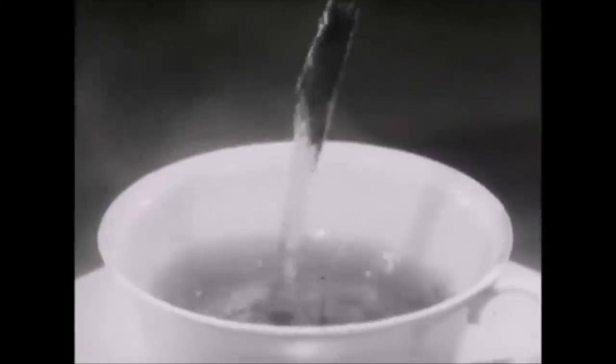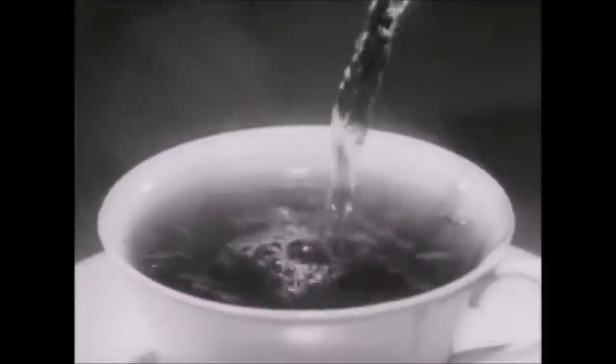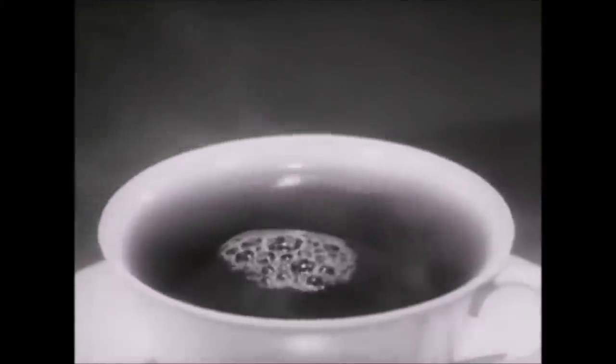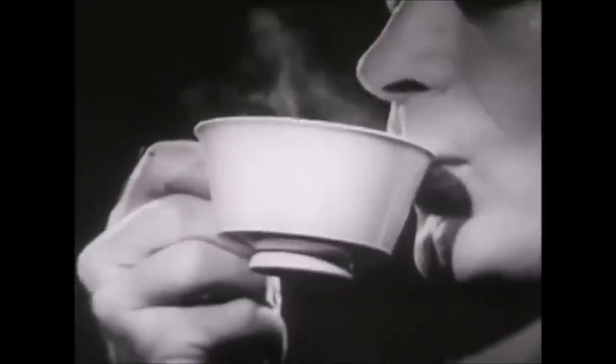This is tea. Filling a cup. Not with indigestion. Not with nerves. Not with sleepless nights. This is tea. This is calm stomach, quiet nerves, deep sleep. This is tea. Steamy, hot, hearty, delicious, invigorating. The lift that leaves you with a nice, warm glow.